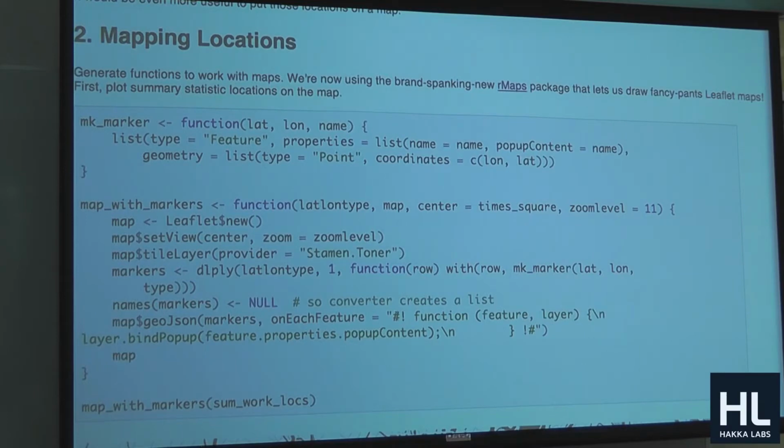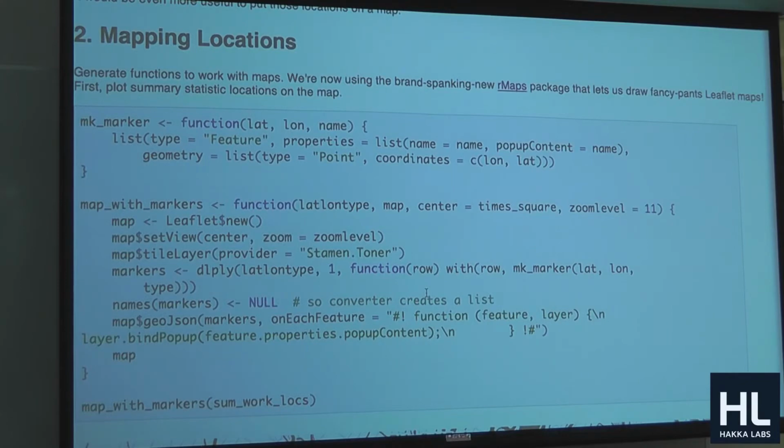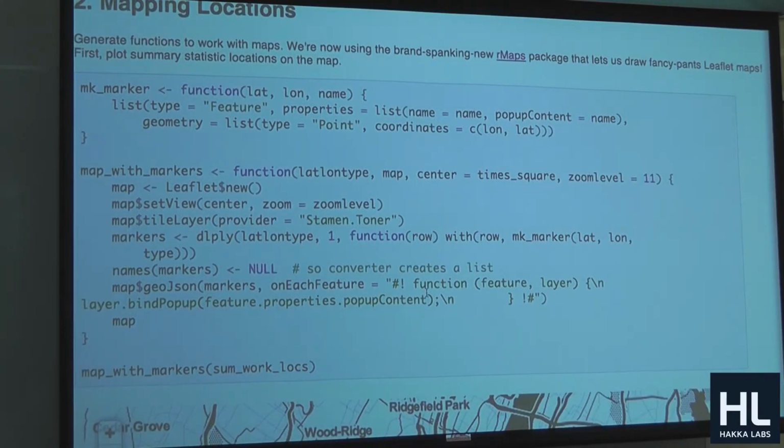There's also a bit of actual JavaScript here. This is really kind of hacky, but it's not really clear how else you can do it. So if you pass an argument, it will interpret this as just text and dump it directly into the JavaScript, which is not super secure and is really hard to debug. But this is what you actually need to make things like pop-up buttons work. Okay, so as I said, that's the basic idea. And I'm going to use the same trick of exporting to GeoJSON for all of the maps.